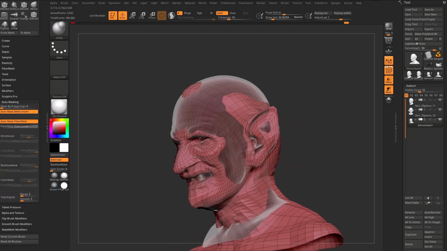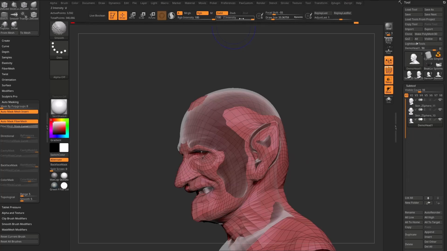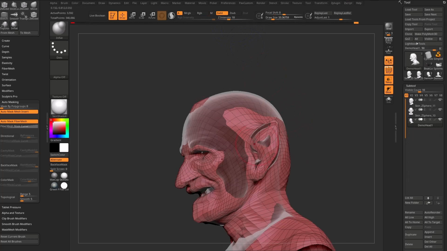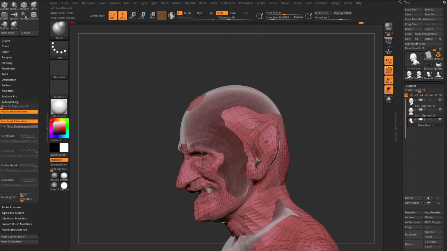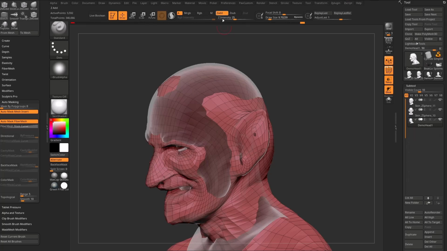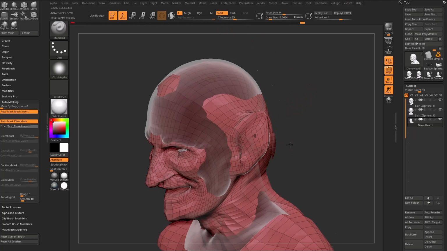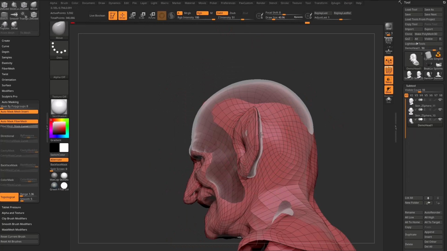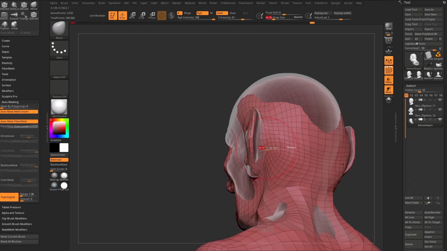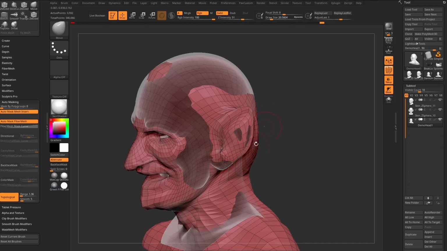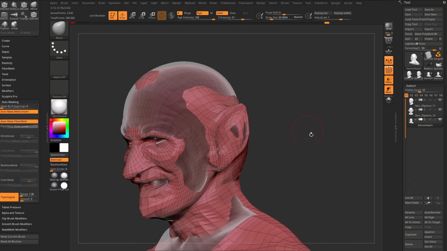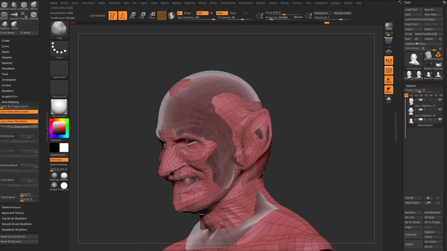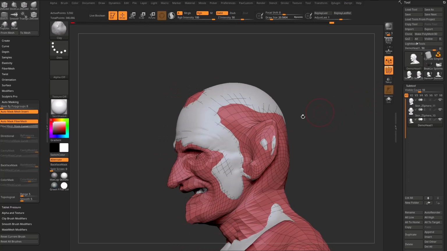Again, using any sculpting brushes that you want. Inflate, smooth. You can hold down shift and turn down your Z intensity on your smooth if it's too much while you're moving around low res geometry here. If you want to sculpt through an object, make sure you're on transparency with ghost mode turned on, and then use your move brush just to get stuff into place. I'm not going to spend a ton of time doing this, but for extreme changes like this, you're going to want to take time to get those points as close as possible.